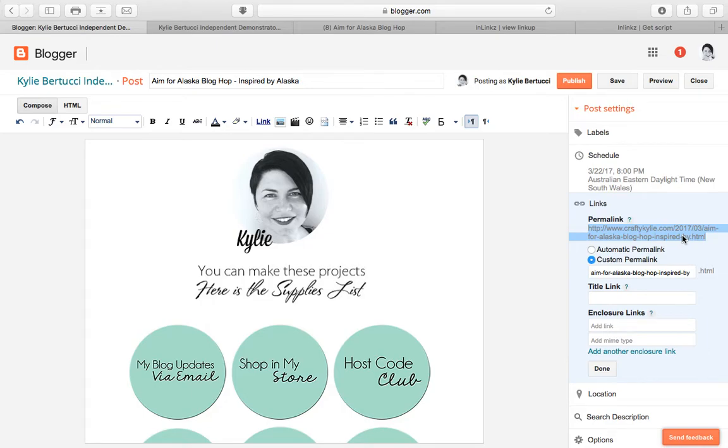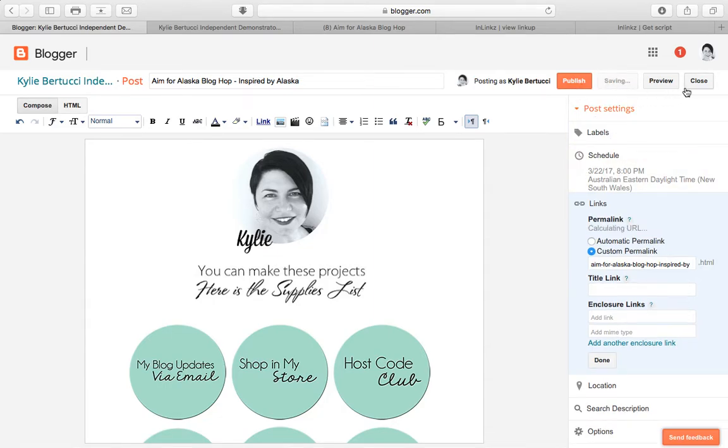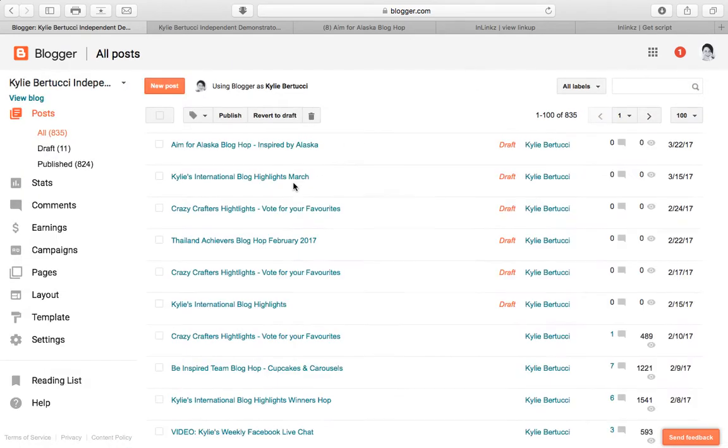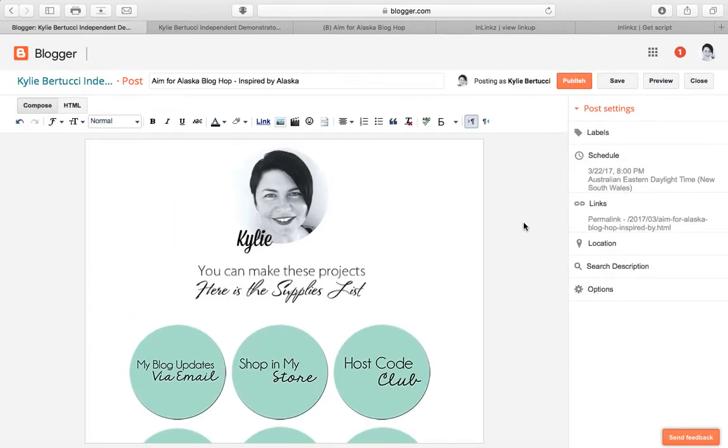So I'm going to grab this, just right click and just say copy. So that's my code. I'm going to save that. Now with Blogger, it's really important that you click publish, even though you think, oh my goodness, but I don't want it to publish now. I'll show you what happens if I close and I just don't save it. It's just going to sit in draft, which is not good. Here it is there, draft. So we want it to be scheduled.